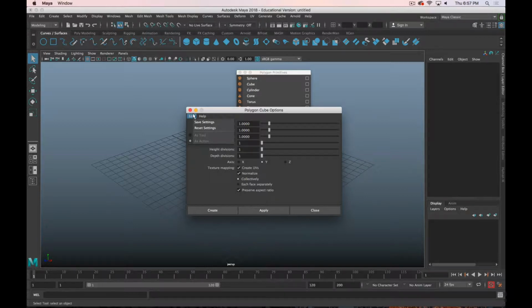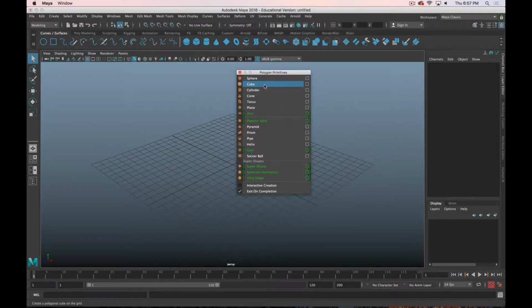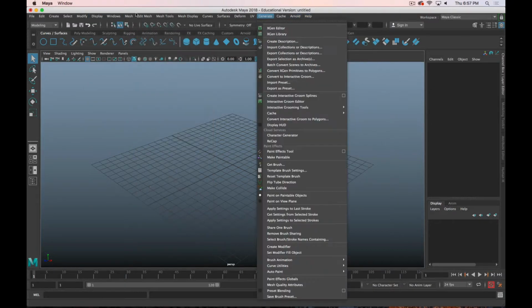We'll break it down. Another thing to note is that this is just one way to create a cube. There are a couple of other ways that you can also create a cube. So I'll try to cover all of the different options, just so you can kind of figure out what works best for you and go from there. It doesn't necessarily matter how you get there. It's just that you do get there. So those are the menus up top.